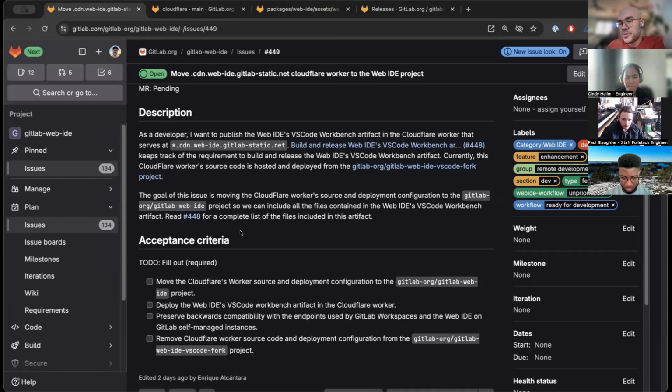Because right now, if we want to modify the workbench UI in Workspaces, we have to modify VS Code, and that shouldn't be. It's too expensive. It requires creating builds and then going to Workspaces tools. It's very expensive to deploy and modify. So I think it would be very good if all of that happens in the Web IDE project. What do you think about that?